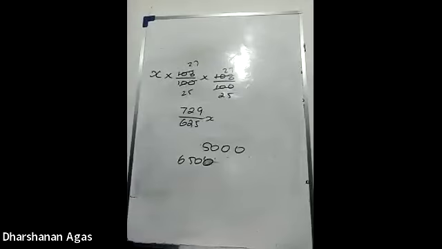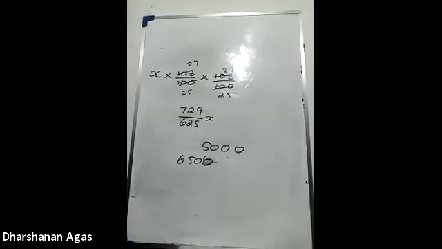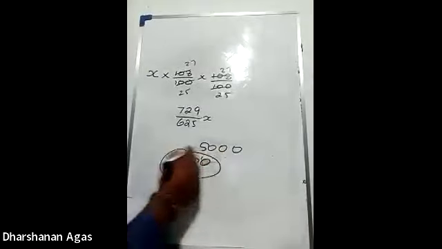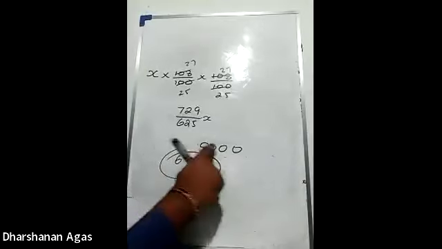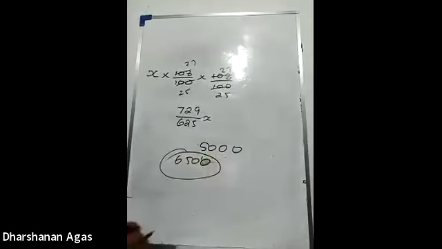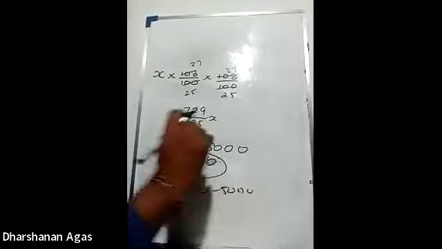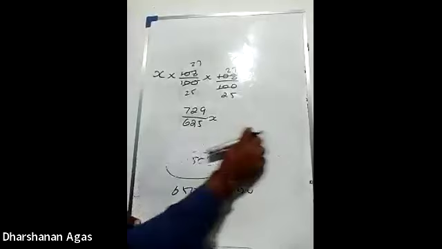1,500. How did we get this? By subtracting. The total amount you have to pay is 6,500, and the loan 5,000 you are reducing. That means 6,500 minus 5,000. Similar thing only we are going to do.